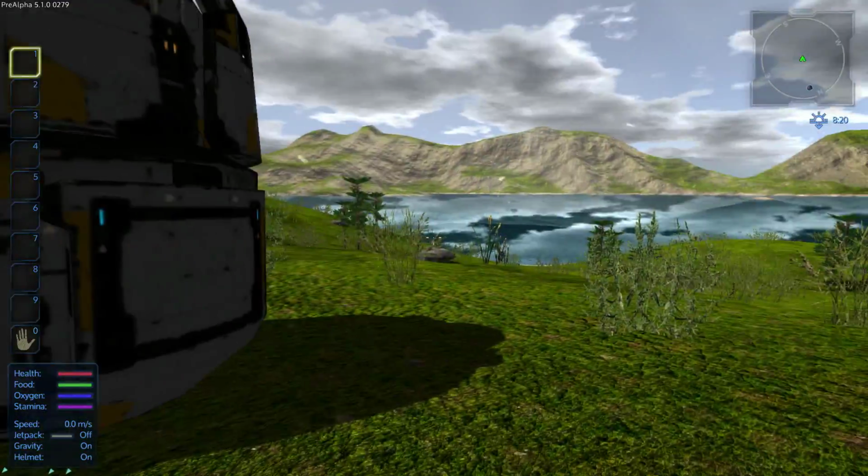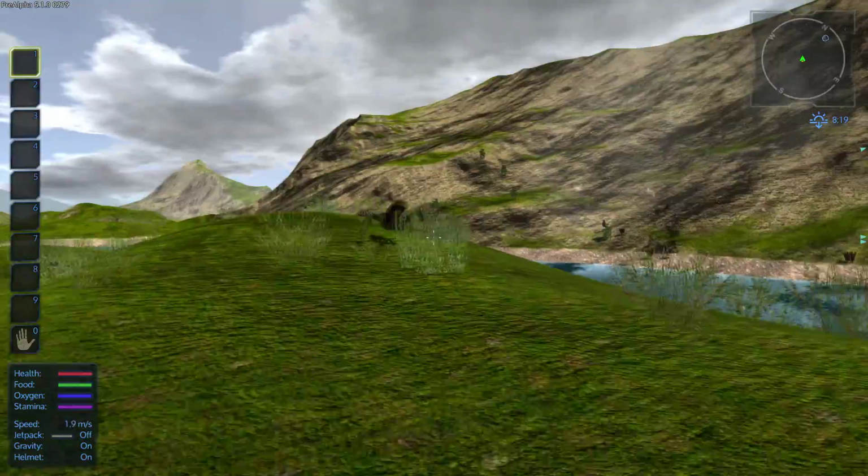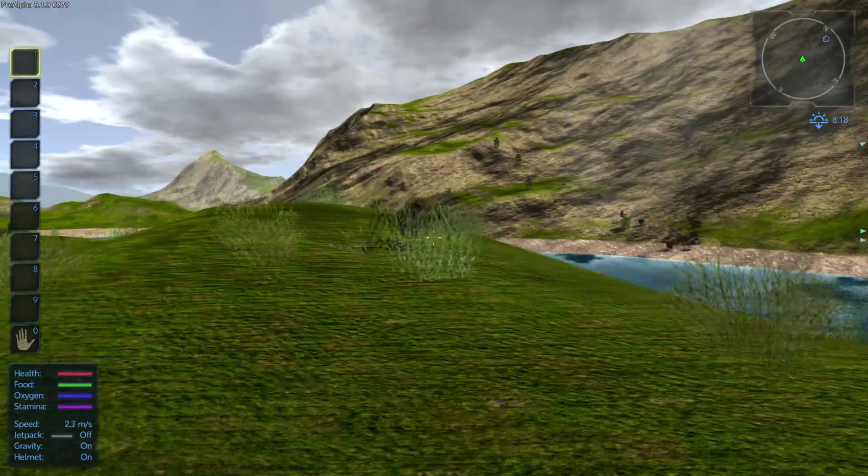So, looks like we lucked out, folks. Seed 42 was good to us. Are you friendly? Are you a friendly little guy? I hope so.